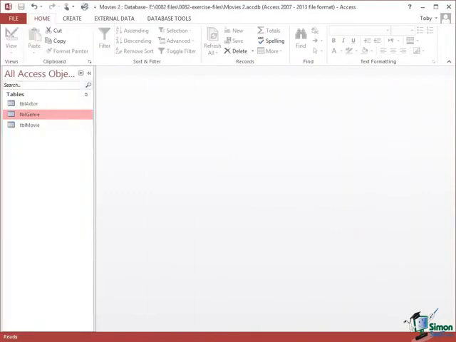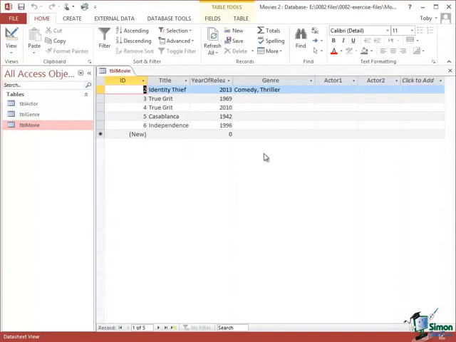Now, first of all I want to go to the movie table and open it, so we're going to look at the data. So double click to open. And you may remember that for one movie, Identity Thief, we earlier entered the genre as comedy, thriller. And you may also recall that we can have a number of different genres defined here, separated by commas. But as I pointed out, that's not really good design, and it carries with it a number of problems that will become apparent a bit later on.